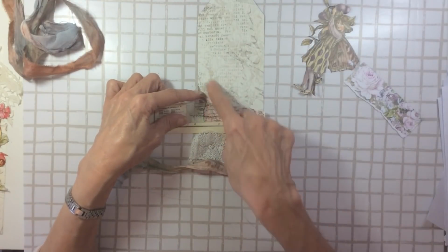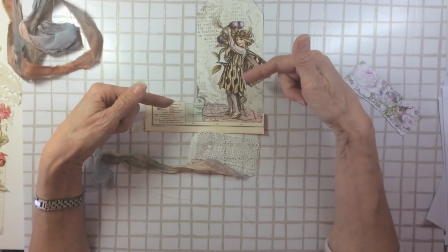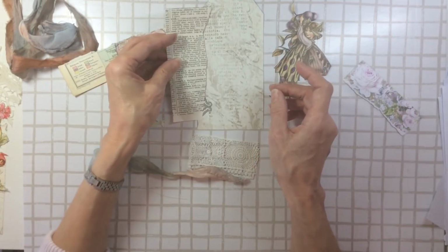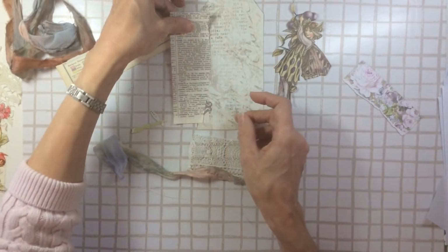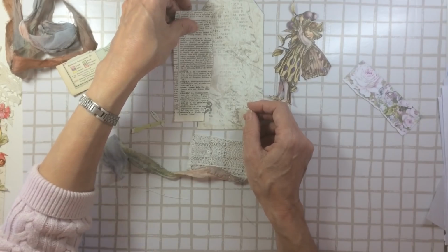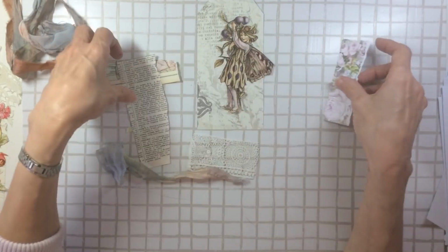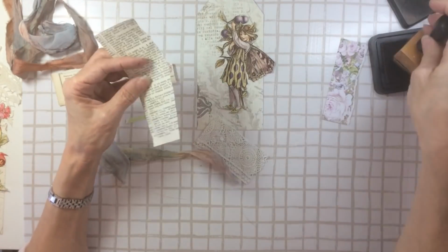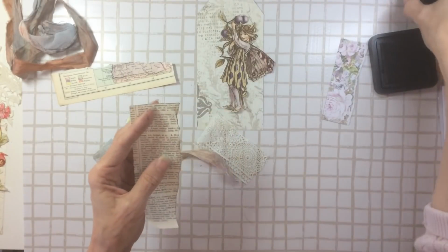The only thing I've got to decide now is what I want down this side. And for me at the moment, we've got enough colour going on now. Sorry, I'm just leaning forward. So I think I might just pop a little bit of dictionary paper down there. This is the bit where, when I'm filming, I think, oh, this is what people really don't want to see. I think this will look all right. I think there's enough variety in everything here for it to look okay.